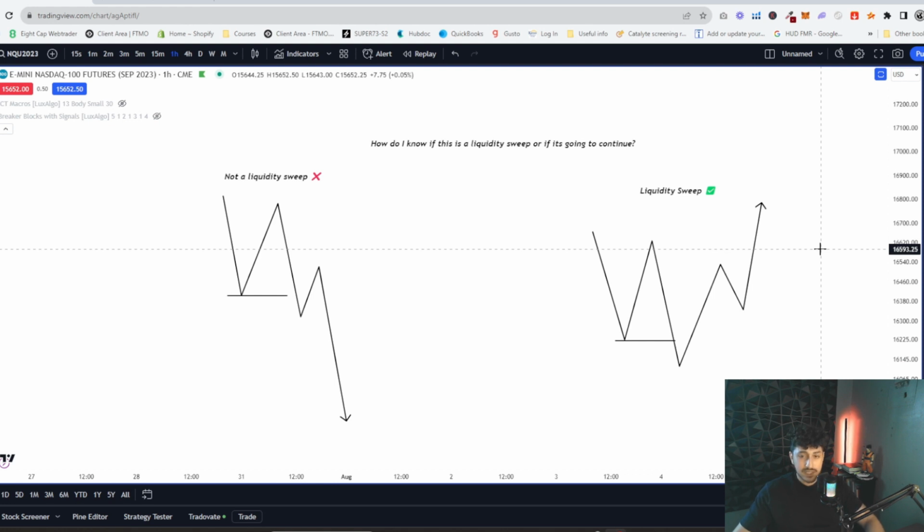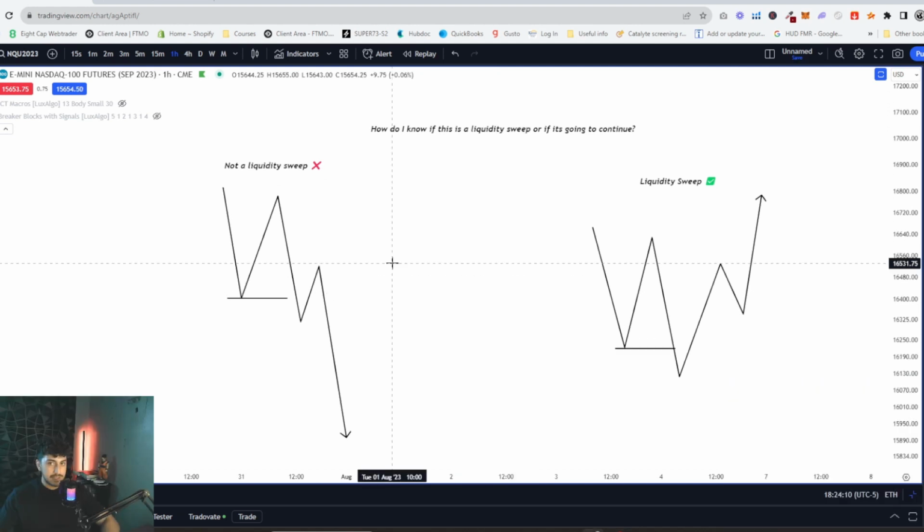But how do you tell? How can you tell that it's going to reverse? Because not all the time will you just get a liquidity sweep and it's going to reverse. Sometimes it'll look like this. You get a liquidity sweep and then down or up, whether it be bullish or bearish. I'm showing you a bullish one over here and a bearish example over here. Now, how do I know that it's going to reverse or if it's going to continue? Well, very, very simple. It is simply paying attention to the PD arrays that caused that liquidity sweep. That's how you can tell if it's going to fully reverse and attack the opposing liquidity or if it's going to continue.